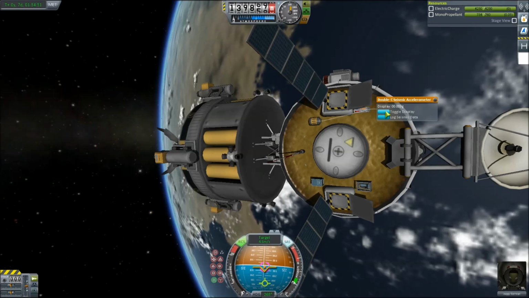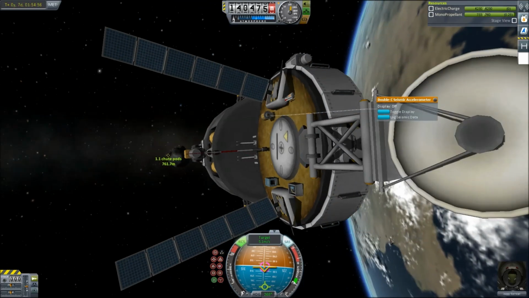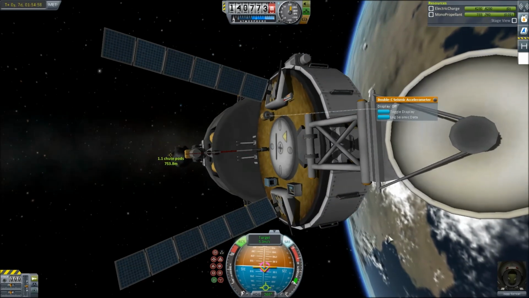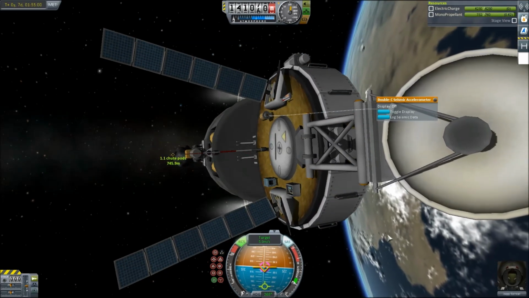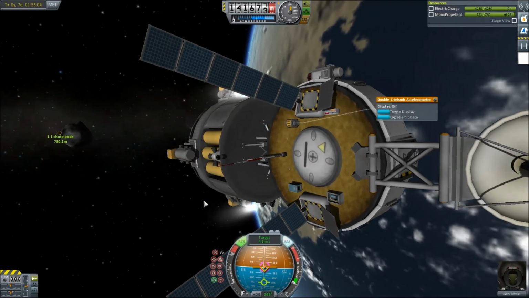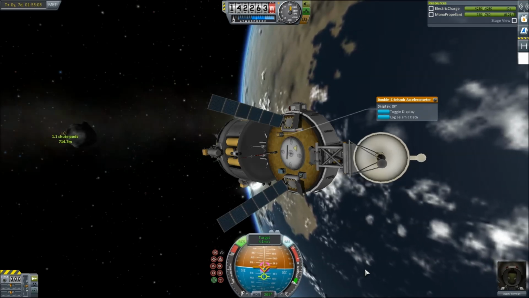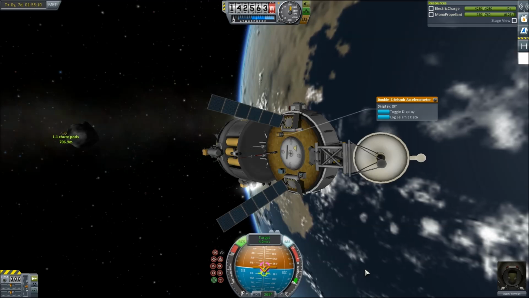Oh, neat. G-load. 0.025 G-load. Oh, I wasn't even looking. You guys are probably going, Noel, you're wasting RCS. I went right by it. The yellow dot went right by it. I wasn't paying attention. That's what we get for not paying attention.